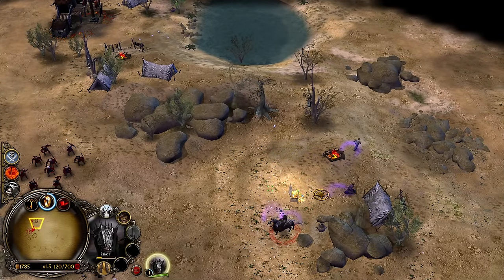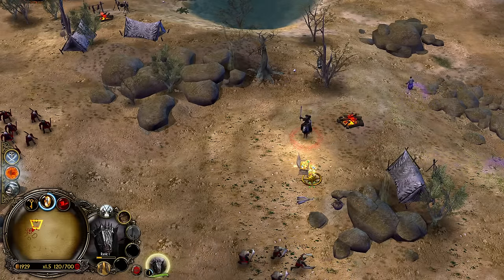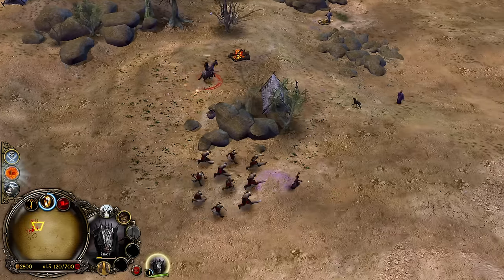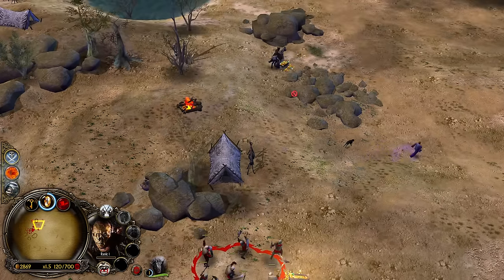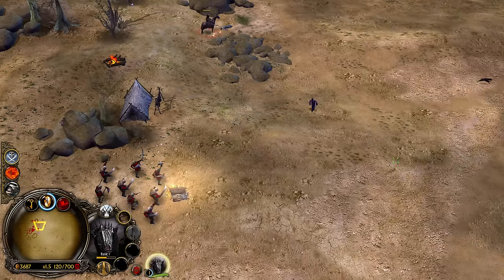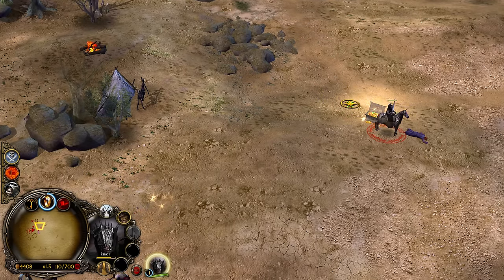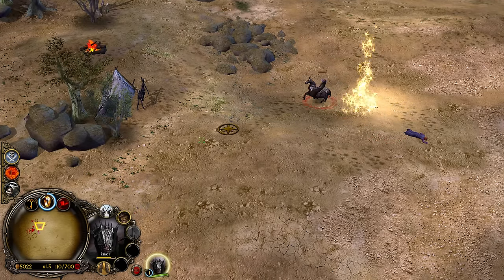Trample them, trample the villagers. Look at them run. You can't get away from me, bro. Die now, trample. They actually give a decent amount of money too. Yeah, these are the rich villagers of Gondor. Look at them, they give crazy money.